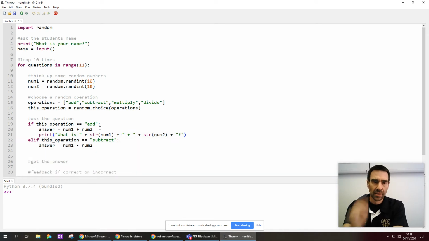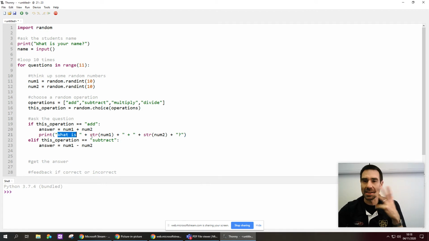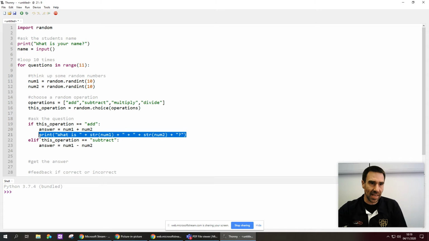Yeah. Okay, so that looks quite complex, but what it's joining together is the sentence "what is" with the printable version of the first number, then joins together with the add sign. So this looks crazy, doesn't it? You've got an add that's doing the concatenation of strings, the joining, and then actually the add sign in speech marks like that comes out as just what it looks like. And then this joins together the second number, and then this joins together just a little question mark at the end.